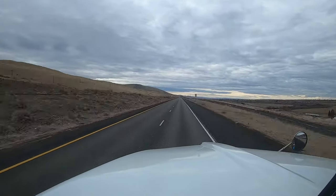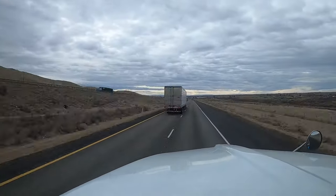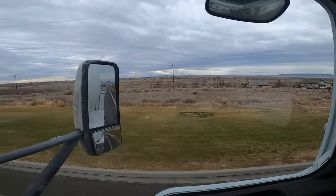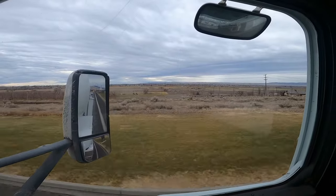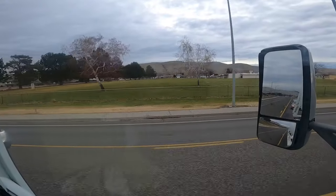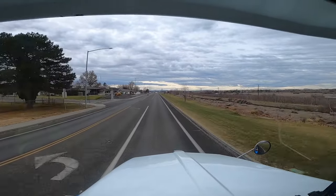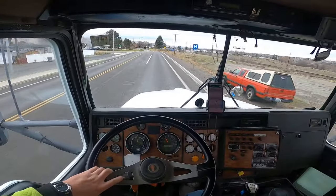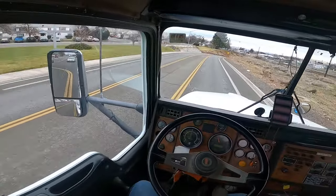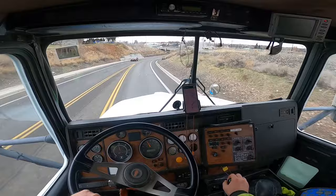So like going up little hills, you gotta speed your drum up. Inside of the drum, it has big fins, giant fins in the shape of a corkscrew. So if the drum spins one direction, it pushes everything forward like a corkscrew. And if you want everything to come out the back, you just spin the drum the other direction and it pushes everything out. So when you're going up a hill, you spin your drum faster and it pushes all that wet concrete forward more, so it doesn't have a chance to leak out the back.